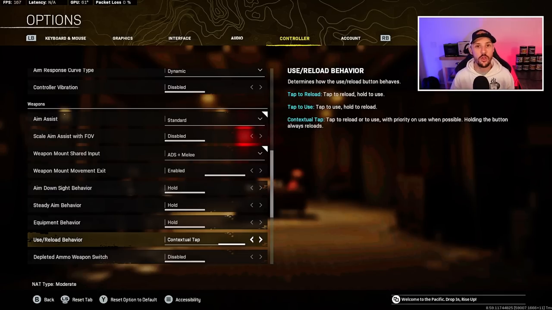meaning that when you go to open a crate and you hit X, it's going to be a lot quicker. When you need to reload, all you have to do is hit X or square. It's going to be a lot quicker. So that's why I run contextual tap. It allows me to move around the map, make quicker decisions, open stuff quicker, reload quicker, pick up ammo quicker, gas mask, or something like that.